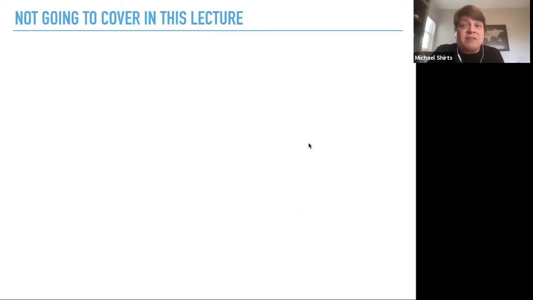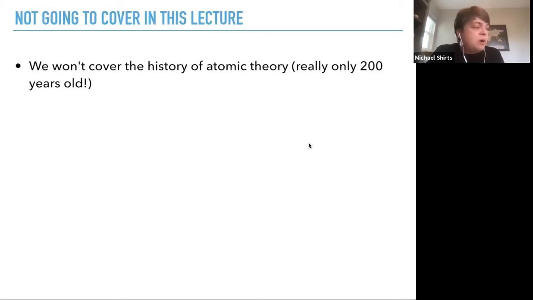What we're not going to cover in these lecture chunks today, we won't cover the history of atomic theory. It's really amazing that it's only 200 years old. It's only about 200 years since people really started to understand how all this different variety of chemical behavior we get can be explained in terms of atoms and molecules. It's 200 years old, but people weren't really convinced of it until about 100 years later, until Brownian motion was understood and was used to demonstrate the reality of molecules. So it's really something that the basic ideas are 200 years old, but it was really only widely accepted for maybe 100, 120.